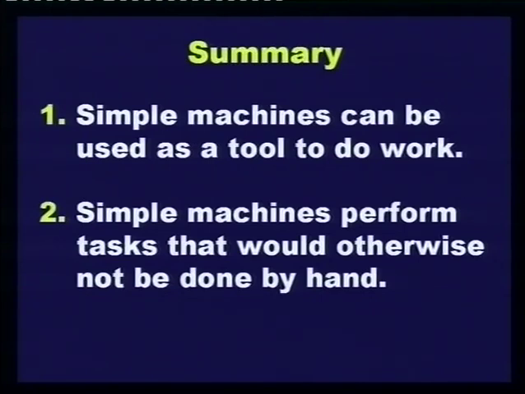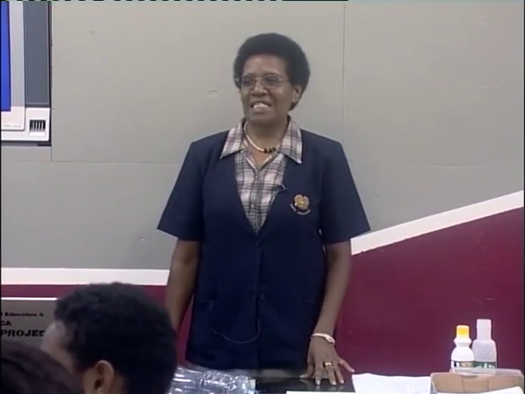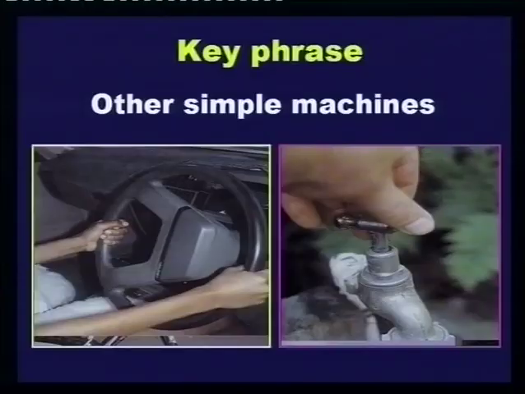Our key phrase, if I can have Trisha tell us what our key phrase is. Receiving students, you can also tell your teacher what the key phrase for our lesson is. Trisha. Other useful machines. Okay, let's see what I have. Other simple machines. Thank you. It can be other simple machines or other useful machines.